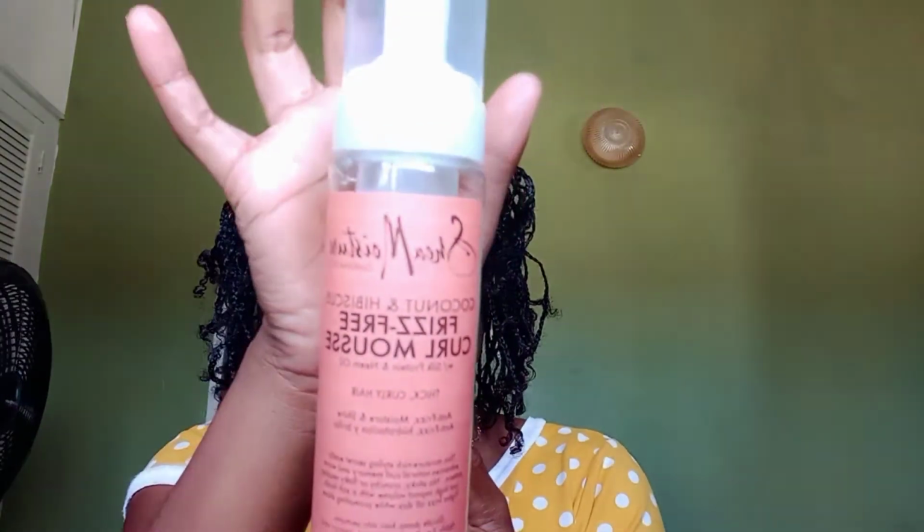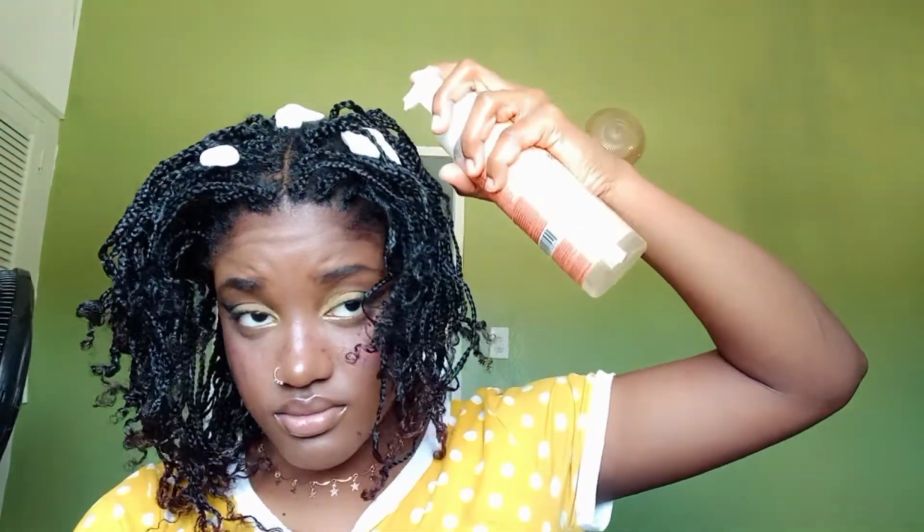Whenever I'm done with any braiding or twist hairstyles, I always use mousse at the end. And right now, as you can see, I'm using the Shea Moisture Coconut and Hibiscus Frizz-Free Mousse, and I will just apply it to the whole entire braids. And yeah, super simple. This is just to get the shine and for the finishing touch.